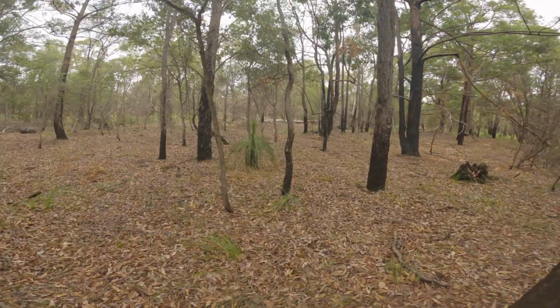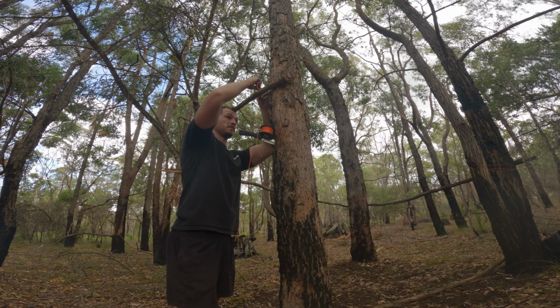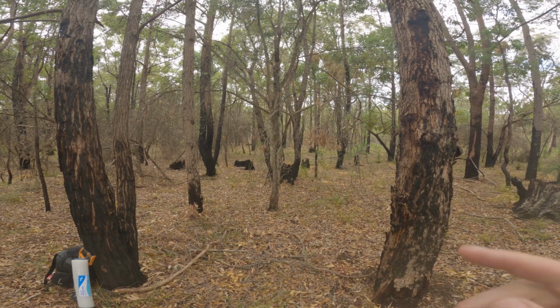So step one, gotta find a nice spot. I'm looking for 4 trees, spaced perfectly apart. Those will be the corners of my shelter. I can just wrap around them to make the walls and hang some sticks up to make the roof. Well, I think I found my spot.